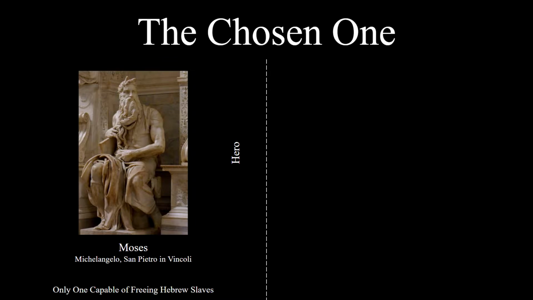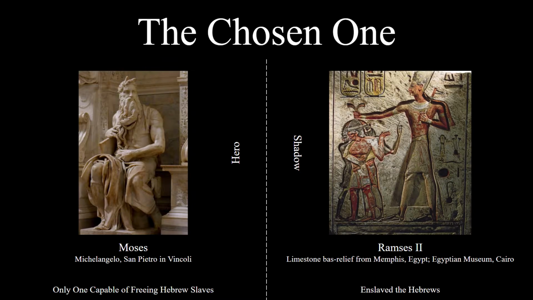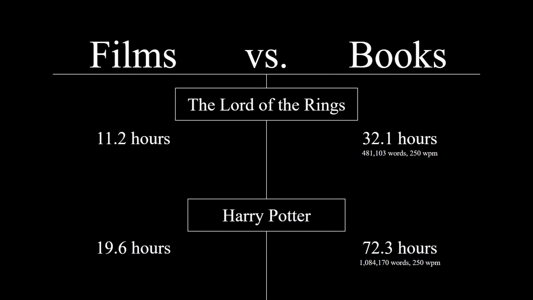Looking at the main conflicts within the chosen one archetype, we see a clear external conflict in the character's shadow, but we also see many internal conflicts as well. This basic idea allows for great personality and character development to be created throughout the story. Because of this advantage to the archetype, it is especially useful in a film environment where there is much less time to develop a character than in literature.